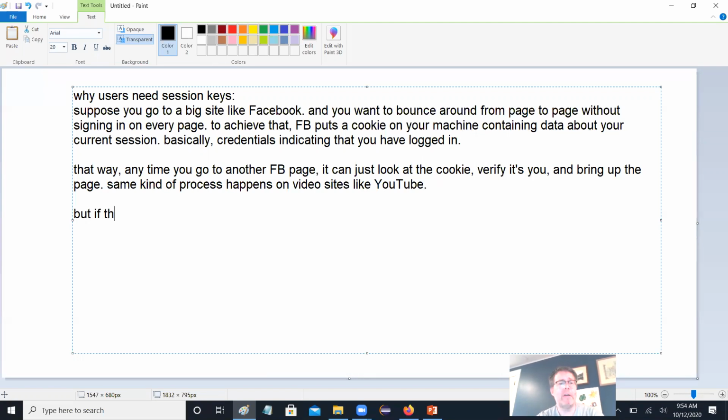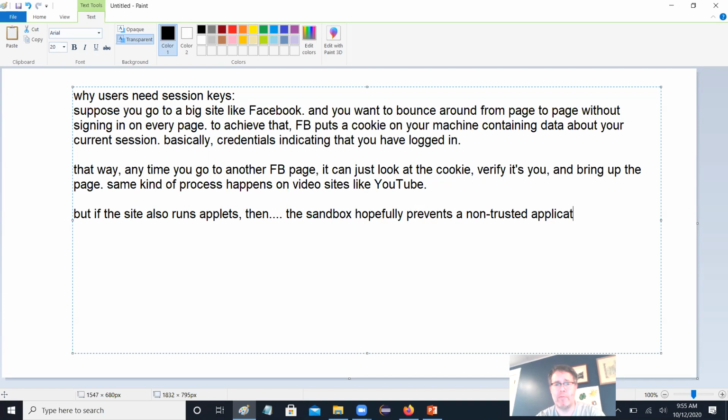Again, but if the site also runs applets, then, you know, the sandbox hopefully prevents a non-trusted application from accessing the cookie, but it's not a sure thing.